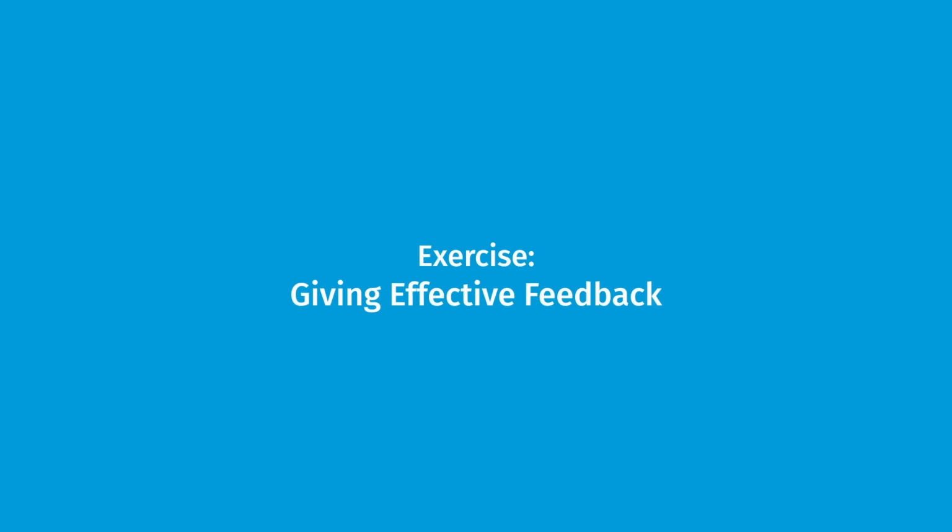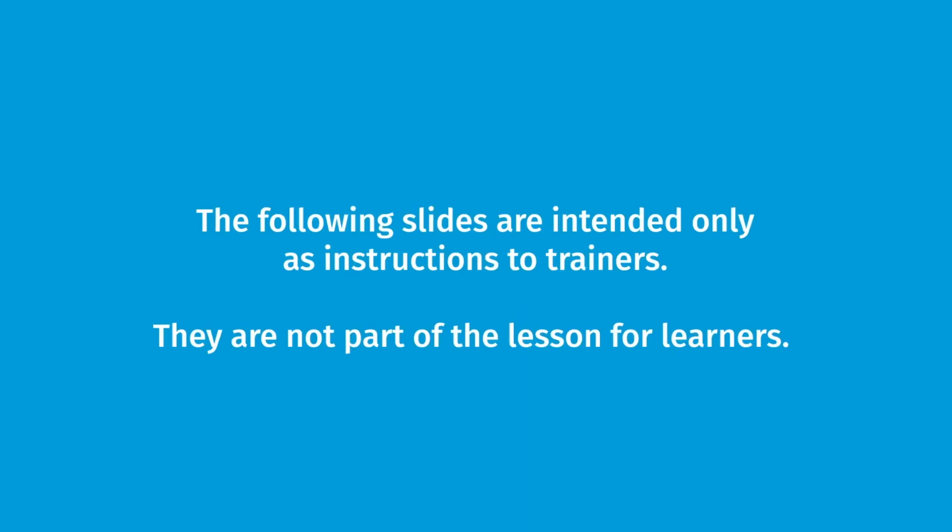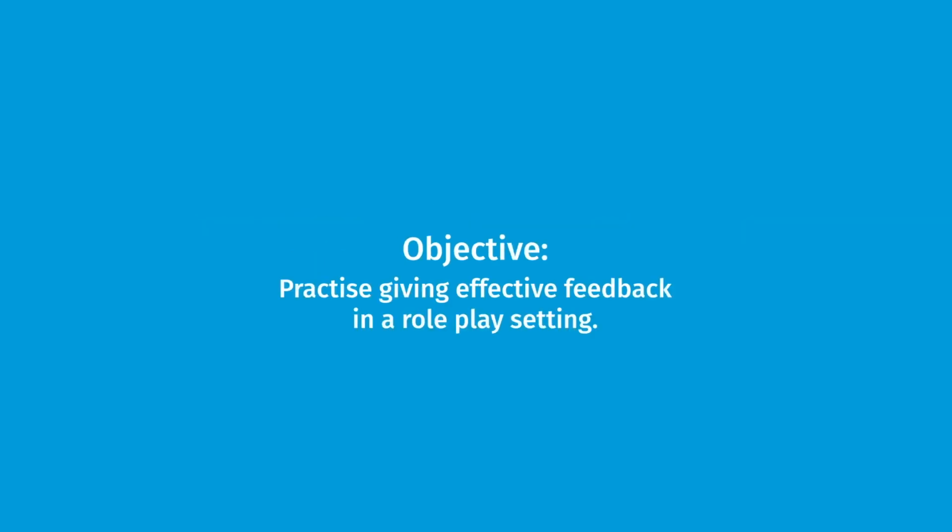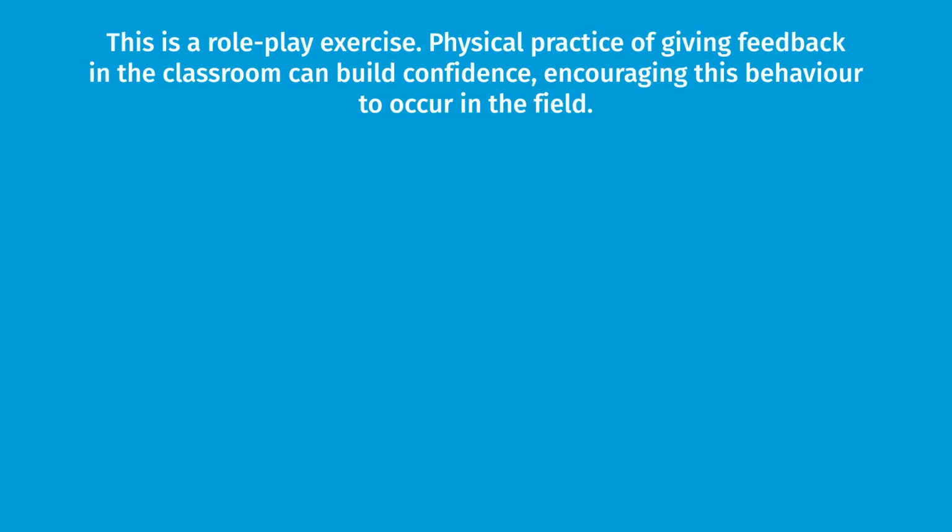So let's do an exercise to practice. In this exercise, you will practice giving effective feedback. For trainers only. The objective of this exercise is to practice giving effective feedback in a role-play setting. This is a role-play exercise. Physical practice of giving feedback in the classroom can build confidence, encouraging this behaviour to occur in the field.